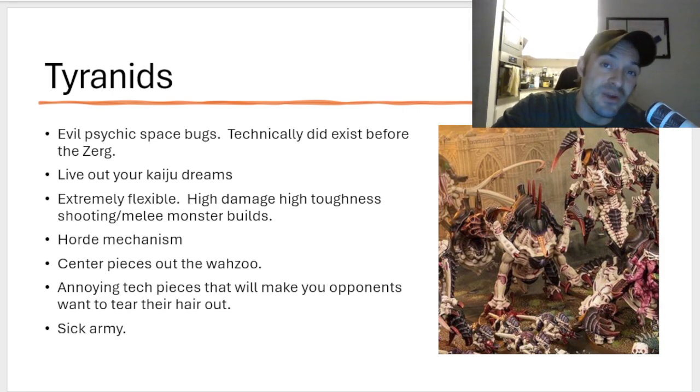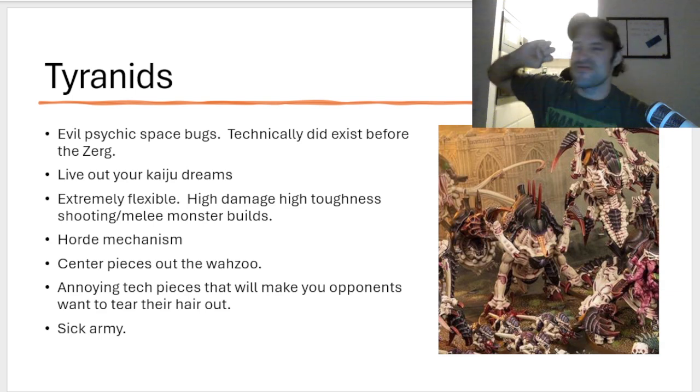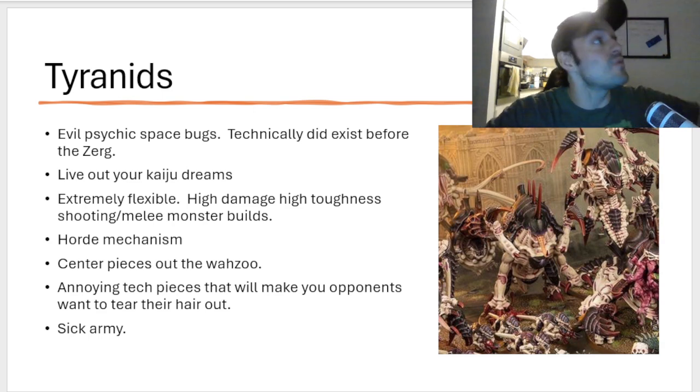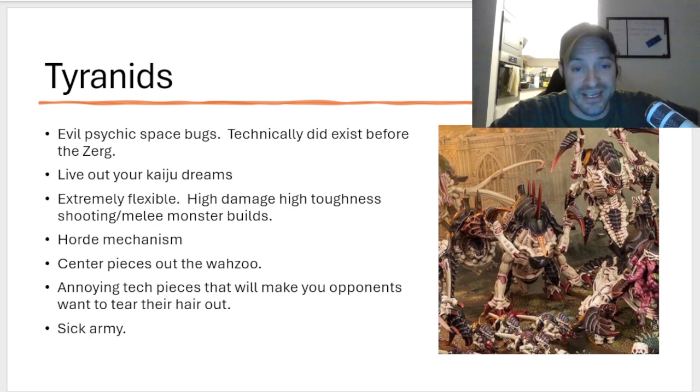They can also play with horde mechanisms. So if you want to put over 100 models on the table, that's just these little bugs that are skidding around, you can. You can do it. I'd be willing to bet you could build a Tyranids army that is 200 models. So they 100% have horde mechanisms in place.